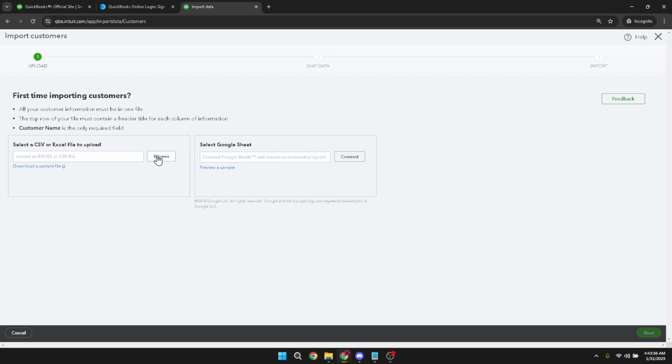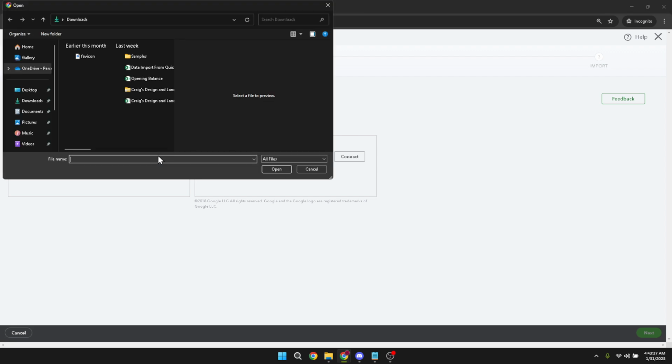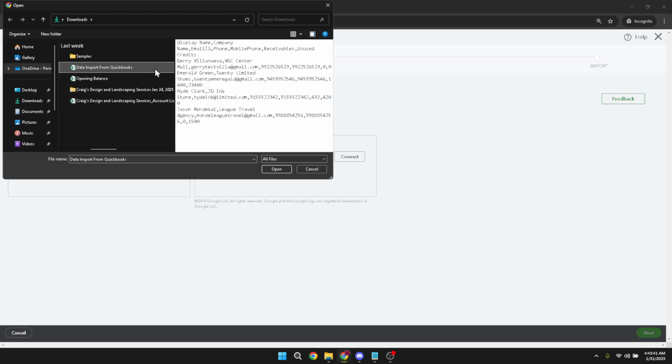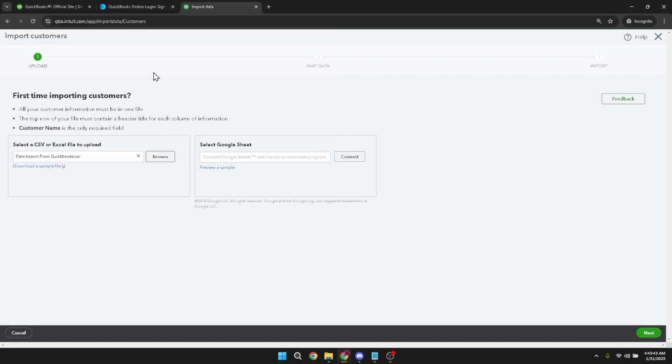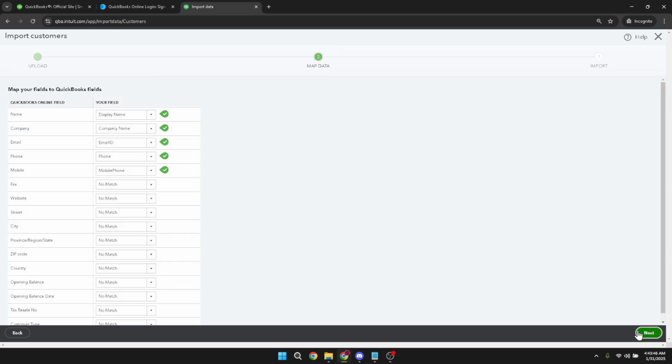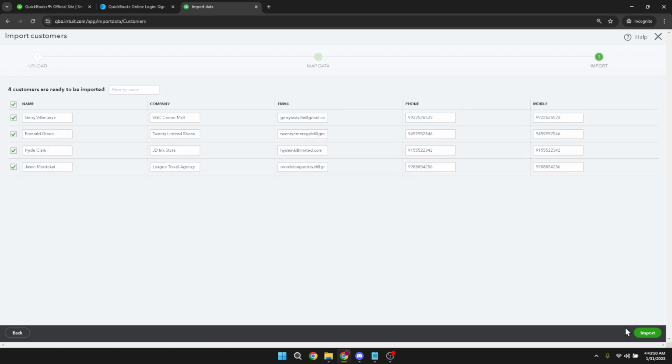Following this, you need to map out the data fields from your CSV file to match those in QuickBooks. This step ensures that the information correctly integrates into the existing columns like name, email, and phone number. QuickBooks typically provides a friendly interface to guide you, but ensure that each data field is matched accurately to avoid any discrepancies. Finally, click on Import. This last step will upload your customer data into QuickBooks, and you should see your new customer list appear ready for use. And there you have it. You've successfully added, edited, and managed your customers within QuickBooks.